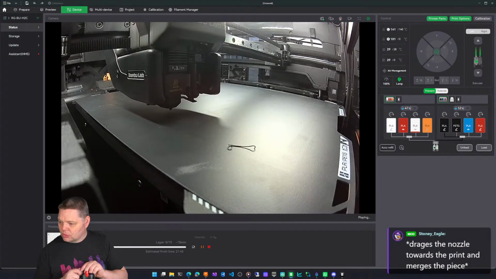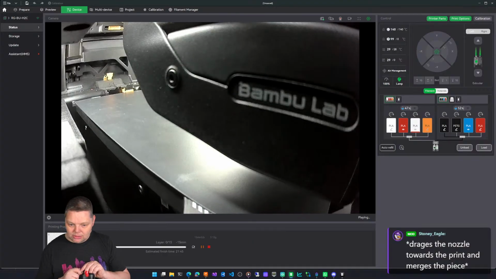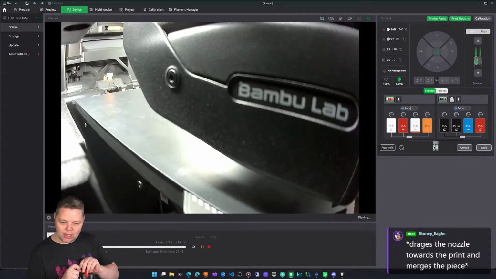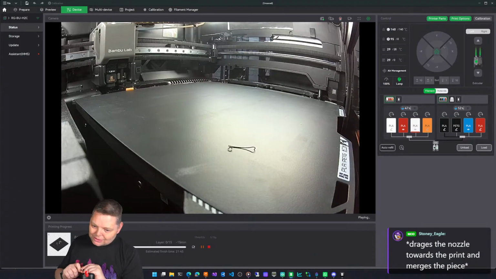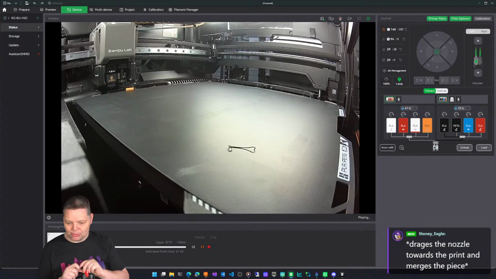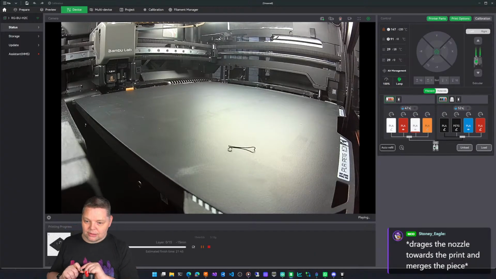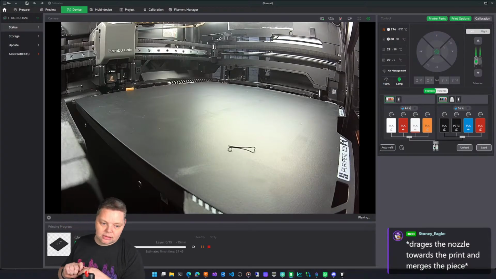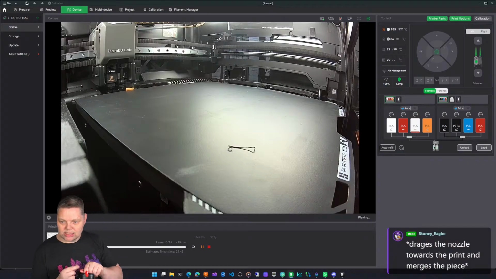Drags the nozzle towards the print and merges the piece. Let's see, let's see. Am I right? I trust it's going to be okay. I don't know why it's taken so long to even start the print. It's a 15-minute print and 10 minutes of it's getting itself ready. But that's because I turn all the things on, I think.